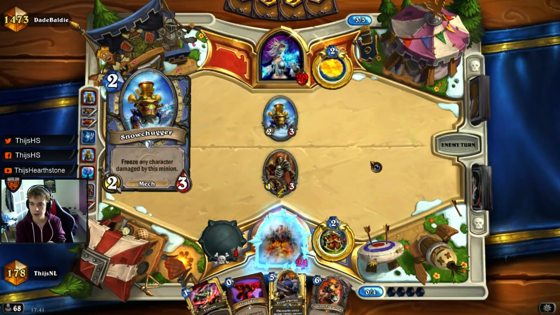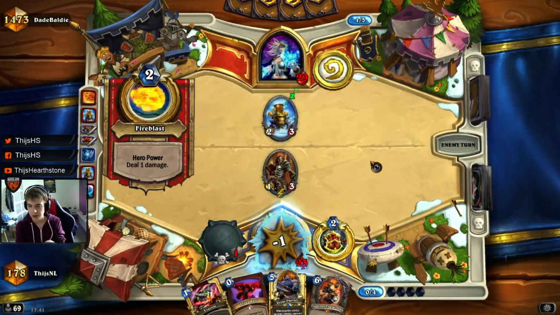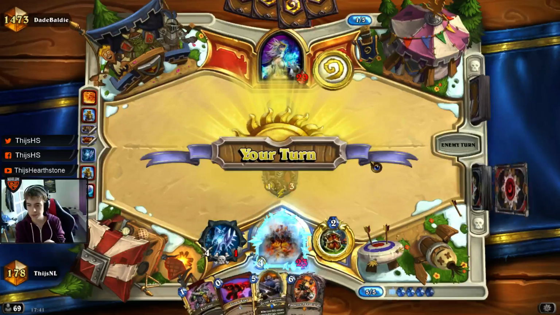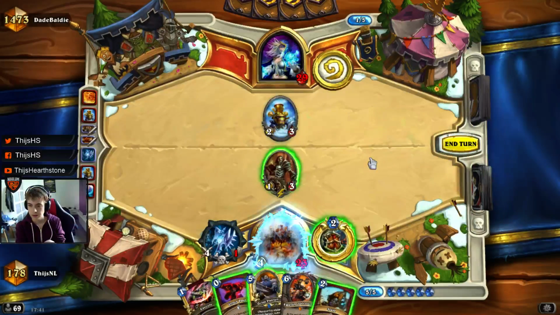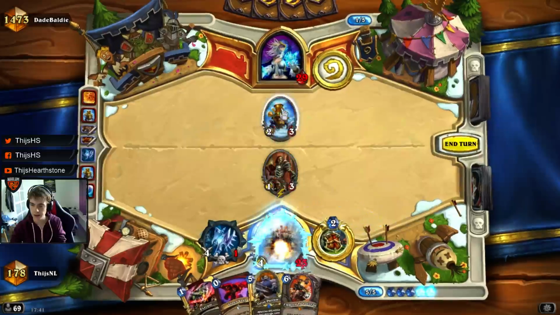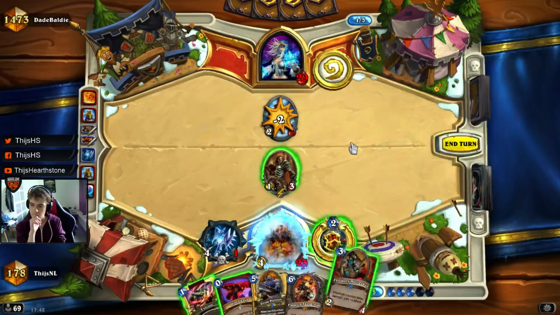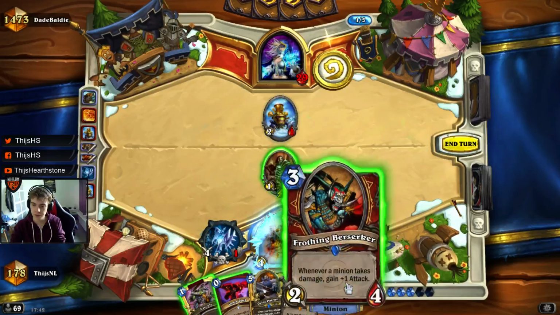Okay, there's another one. Well, we might execute this one, because I just don't want my face to be frozen. Okay, we don't even have to execute it. We can slam and just attack with the Acolyte. Really, really good. We might play that because it's really nice on curve.